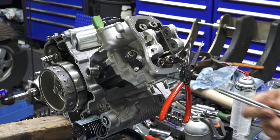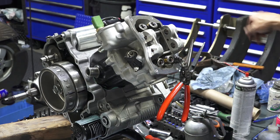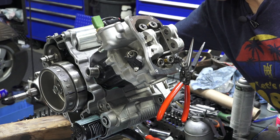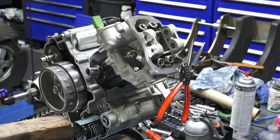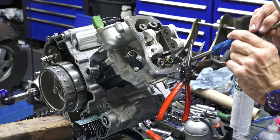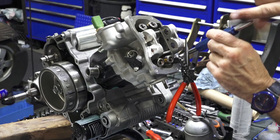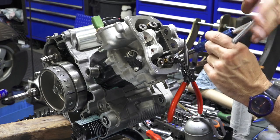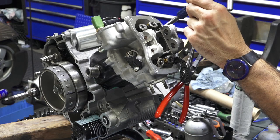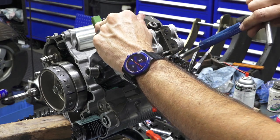Take your two long cam chain tunnel bolts, just torque these to about 10 newton meters, 7.5 foot-pounds. And I got a couple too many sockets out. So it's starting to look like a complete motor now. And again, if you want, you just do that, or you could get a torque wrench out.